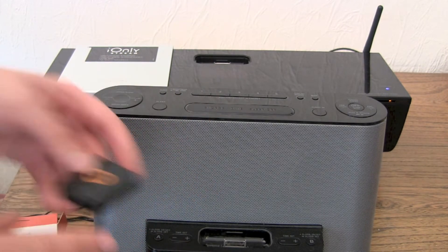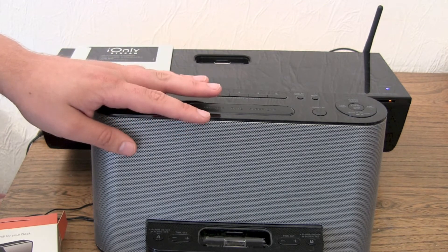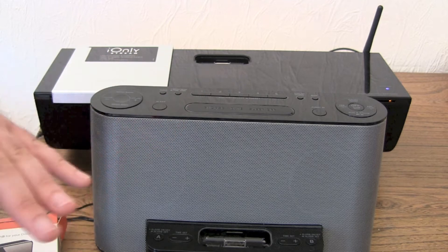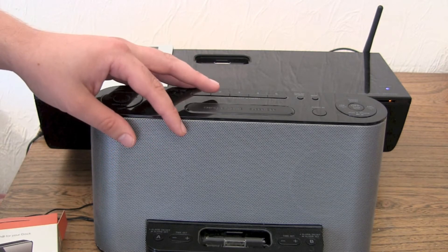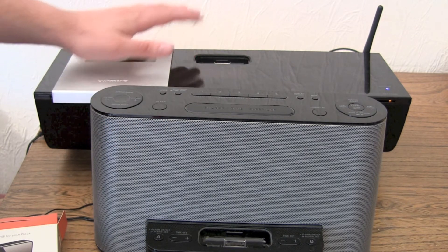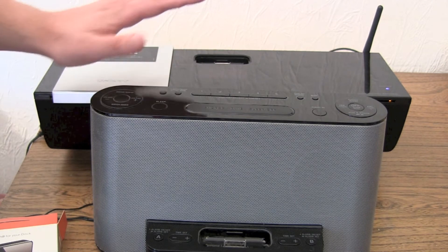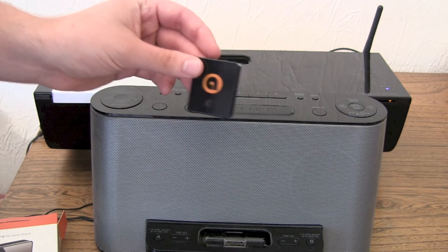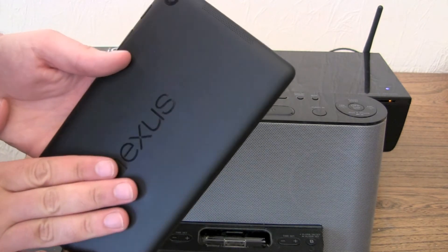What you can do is, if you have an old 30-pin speaker, or if you're buying one used or a cheap new one — because they are selling them out as they want to make the transfer to lightning docks — or you have an AirPlay device with a 30-pin dock, you can make both devices Bluetooth-ready with the Aorus.